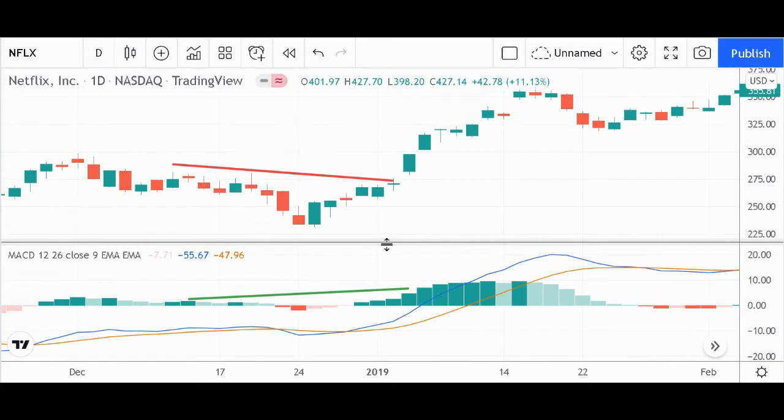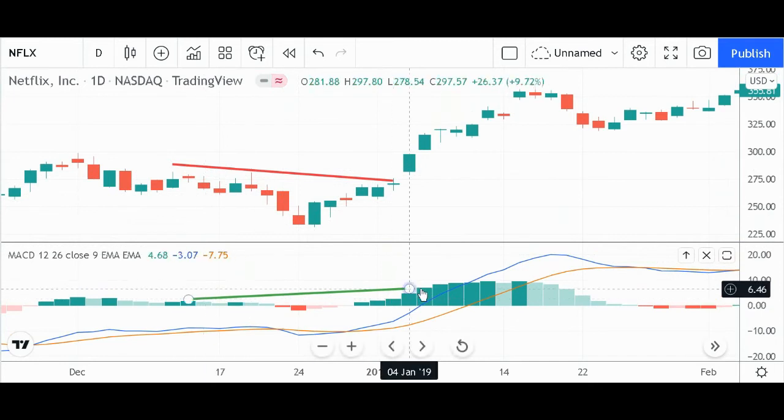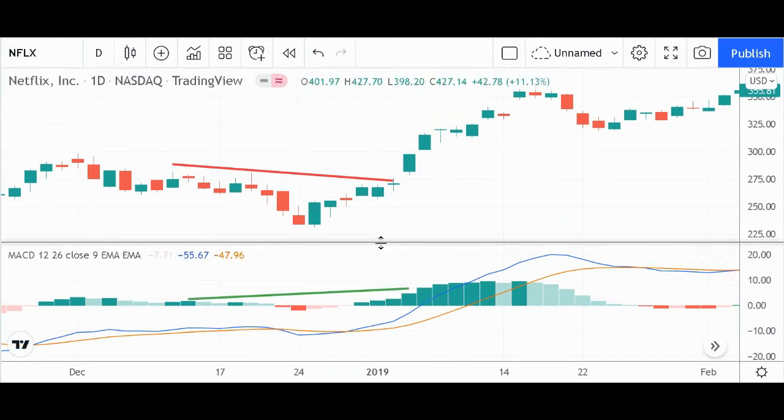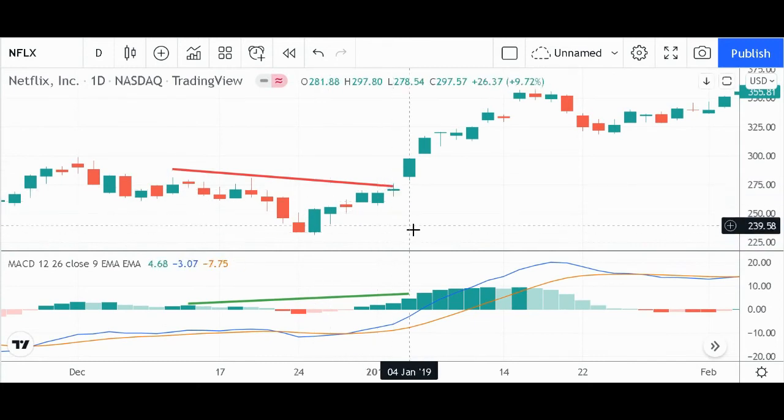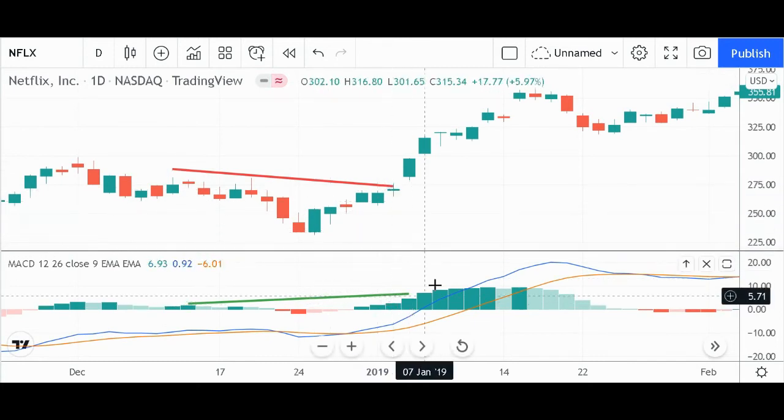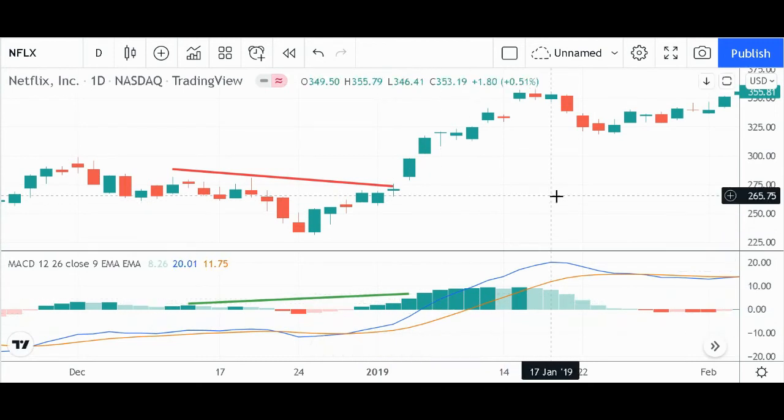So that's just a couple of examples of what it might look like when they diverge. The direction of the candles and the general direction of the histogram bars diverge. That could be important. Maybe you don't want to take the trade, or maybe you just want to do what the indicator, the histogram, tells you to do. But you've got to make your own decision. You're not just doing what an indicator tells you. You're making your own decisions, doing your own due diligence. Don't do something because somebody in a video said it, because it's your money at the end of the day.